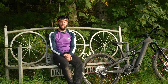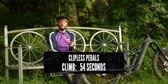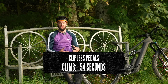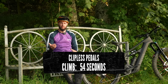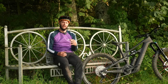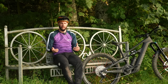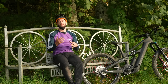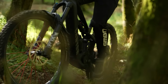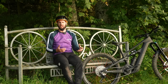So the times then, when it comes to the uphill, the kind of power stage, if you like, in clips, it was 54 seconds. Now I'm really comfortable riding clips. I ride them all the time on my e-bike and for that matter on most of my bikes actually. So I kind of knew what I was going into. That's not to say I've never worn flats or never used them. Obviously I've used them tons on my pump track bike, etc. But just going uphill, I found that ability to be able to push, pull, maneuver the bike when in clips on an e-bike, especially because you're being driven, really advantageous.